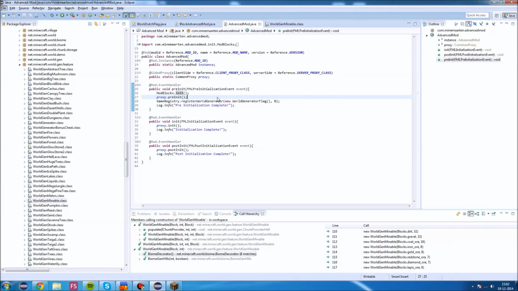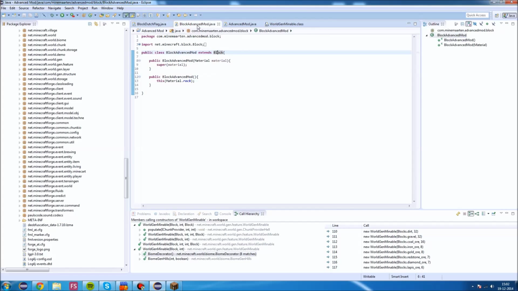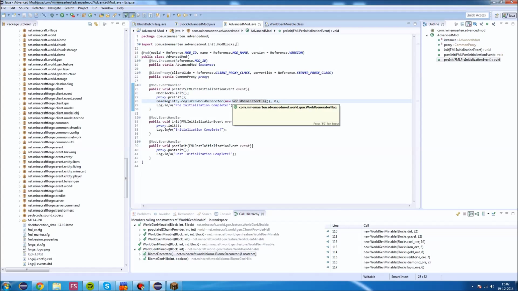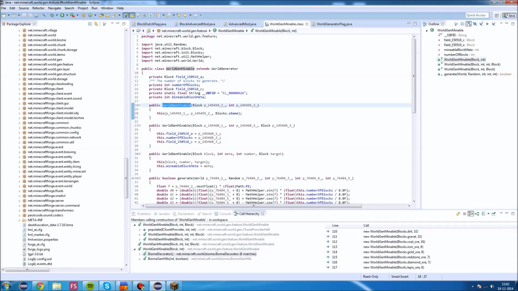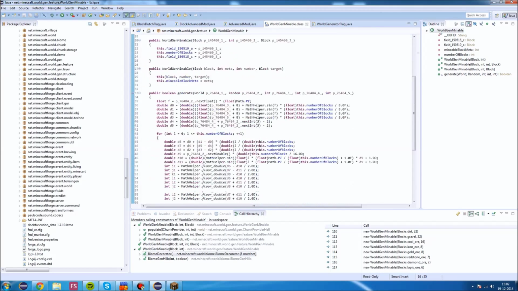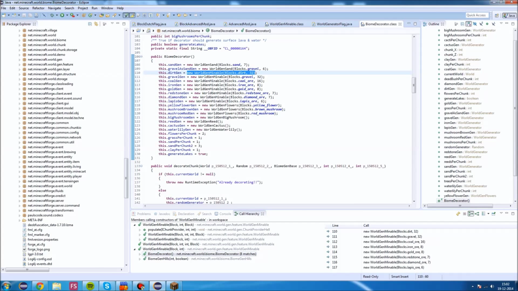However, as an extra, I'm going to show you how to do ore gen, because that's the most requested thing to do with WorldGen. And to do that, we aren't going to write our own algorithm to make this happen. Why would we reinvent the wheel? Minecraft has something for that. It's called WorldGenMineable. And it's a class we can use, and it's being used in, let's see, Call Hierarchy, in Dirt, Gravel, Coal. It all uses this class, and it just passes the block it wants to generate and the vein size. So we could do that as well.